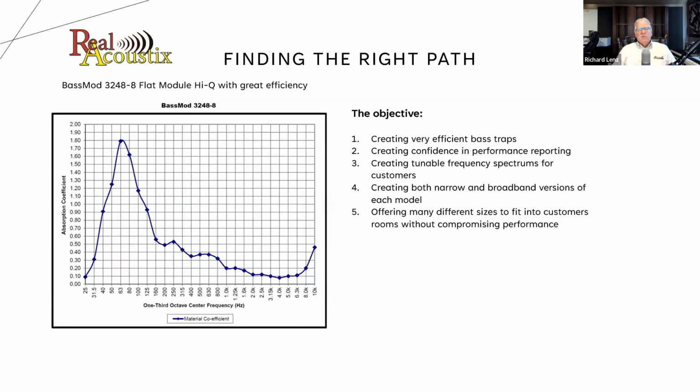So when we get to the 3248 8-inch, which you saw earlier in that A mount testing, which was only at a 1 at best, and then had that 40 hertz spike and things like that. Right. Now look what it does when mounted properly. Yeah, that's phenomenal. Sweet. Yeah, that's what you're looking for.